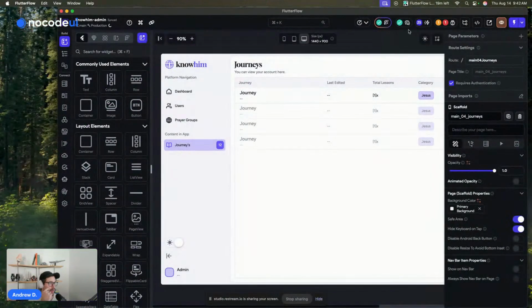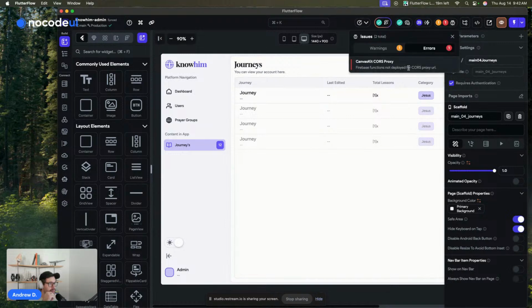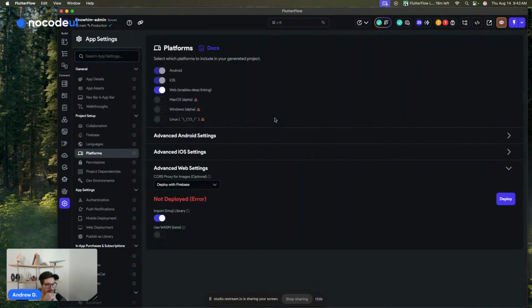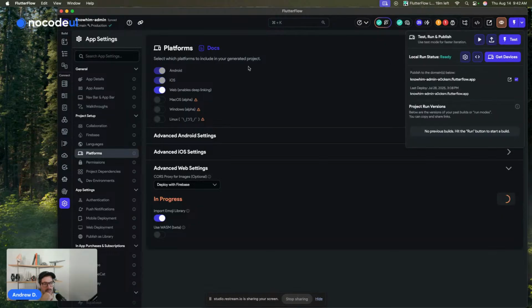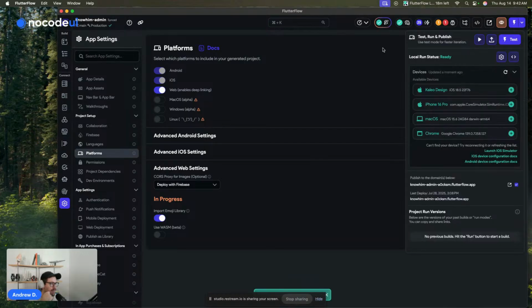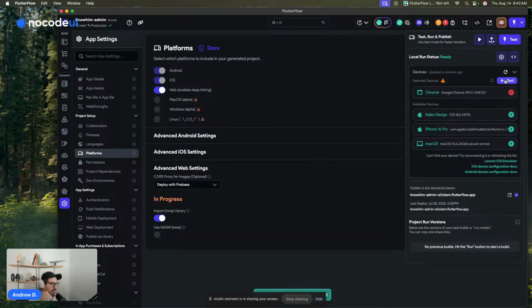All right, this is our admin panel for the Know Him app. Essentially, it is a place that we can manage content and push out users, or send push notifications for new journeys, etc.